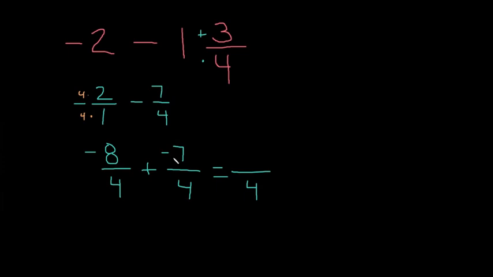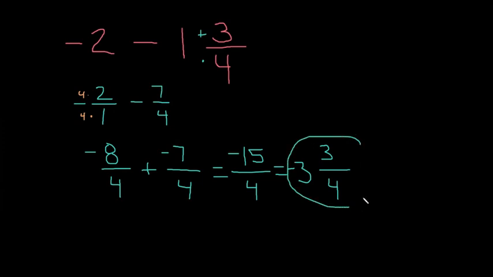Well, those are both price tags. We apparently forgot our wallet when we went to the store, so this is just negative 15. And that is an improper. So let's go ahead and change it to a mixed number for fun. 4 times 4 would be 16. So we know 3 4s make it 12. That gives us 3 left over and 4. And because this is a negative divided by a positive, we know our answer is negative 3 and 3/4.